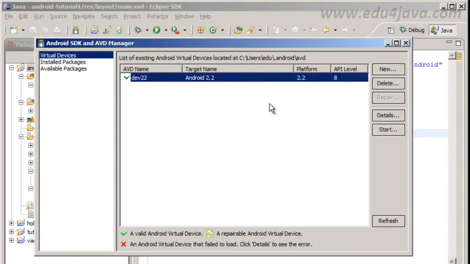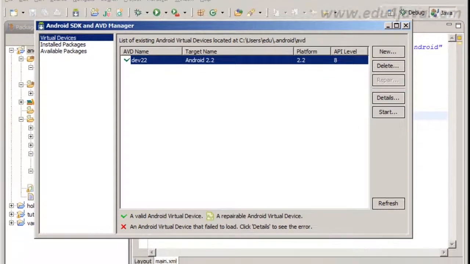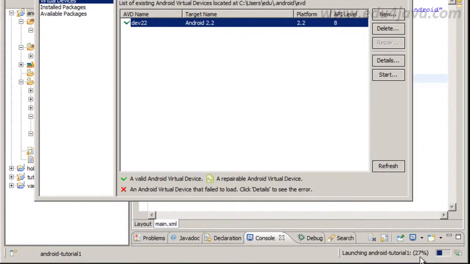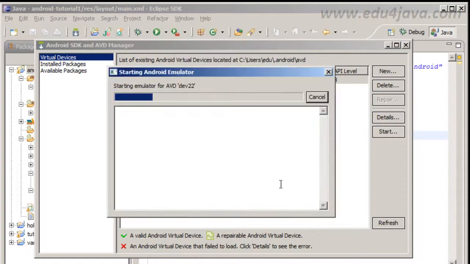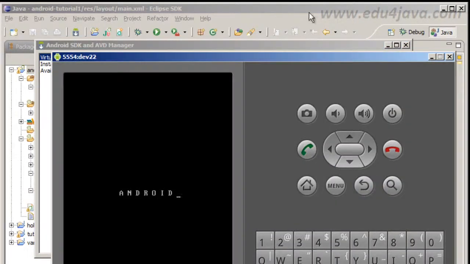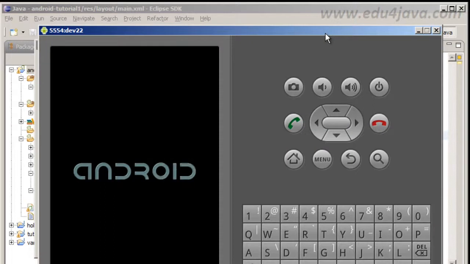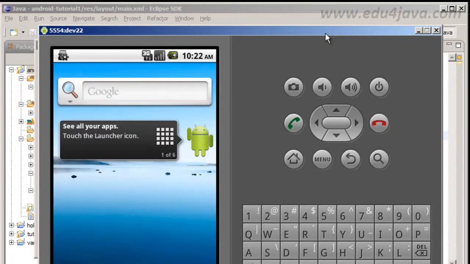Once you have created it, we can select it and ask for start. I think it's already starting. Yes, it's here launching. Anyway, we are going to try to start it directly. Launch. Here is loading. We are still waiting for the application to be installed, but the device is already installed.